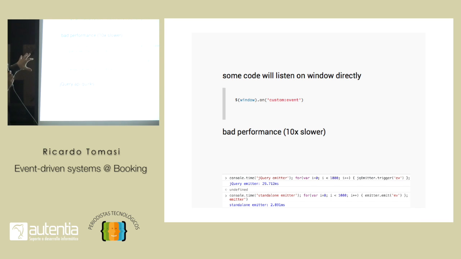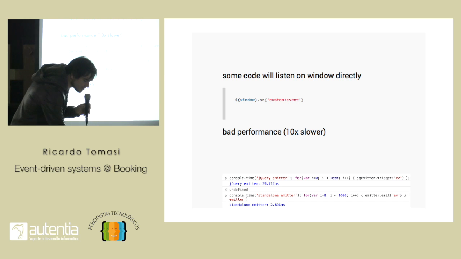It looks like a very short time, but remember that when you want to have a fluid UI, you want animations to be smooth. You have 16 milliseconds to do stuff, because that's one frame when you have 60 frames per second. And that is something you have to keep in mind when you're writing any code. For example, Alejandro mentioned performance on scroll. If you do something that is not very often, are you going to handle 1,000 events at once? But if that happens, then you're going to block the rendering for more than 2 frames here. And also the jQuery Event API has some quirks, which I'm not going to get into detail, but feel free to ask me about it later.